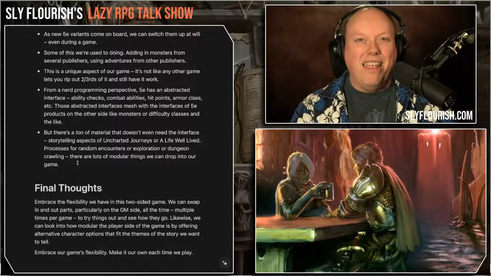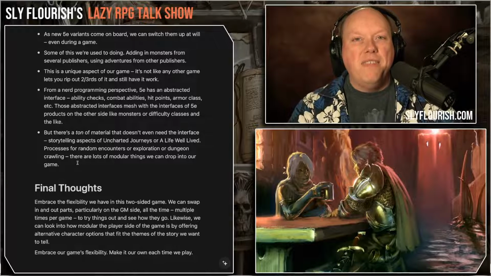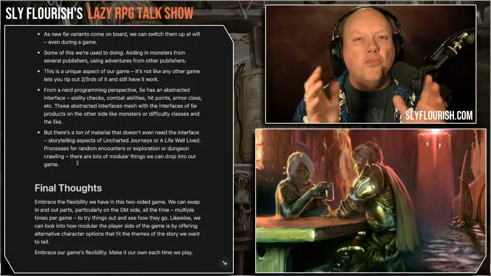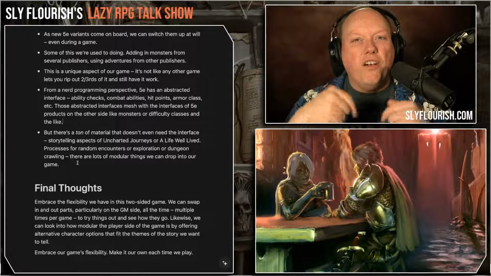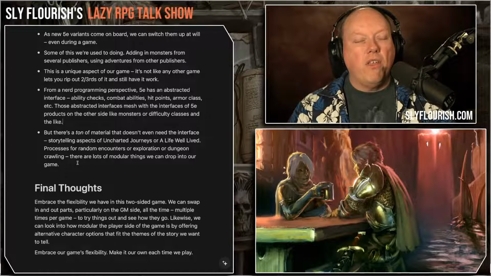I wanted to highlight that idea and hopefully give that to you so you can think differently about what 5th edition actually is, and recognize that 5th edition can be a unique RPG system that each of us builds for our table from the wide range of components that are out there. So I hope that was a useful way of thinking about the game.